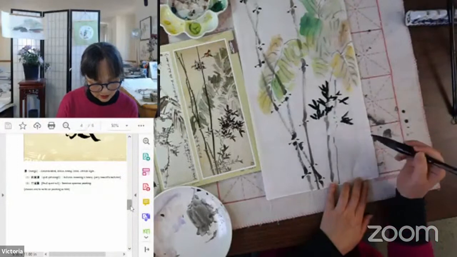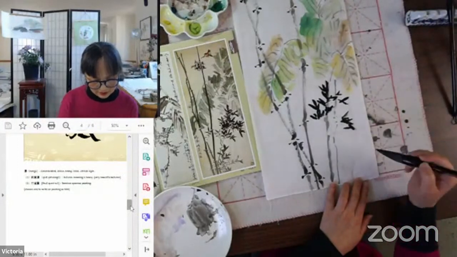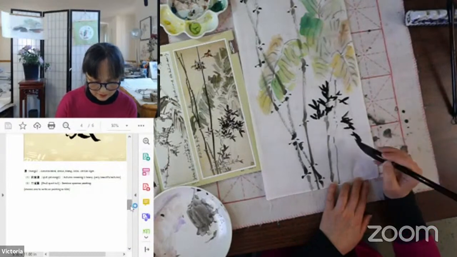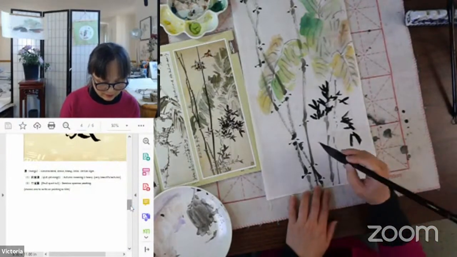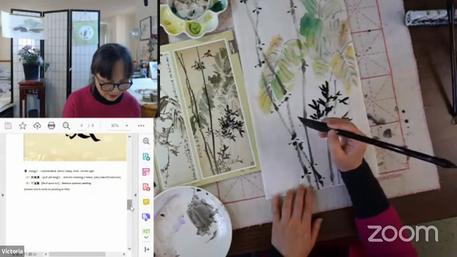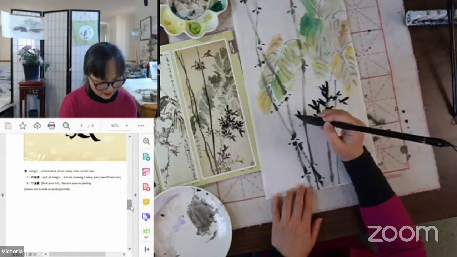You know, to the different direction, right? This direction you want some as well. Yeah, look at the silhouette.